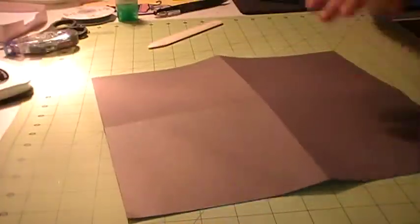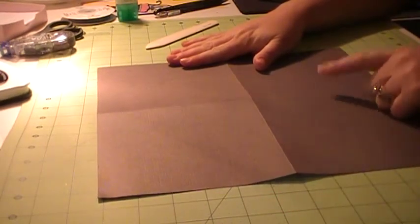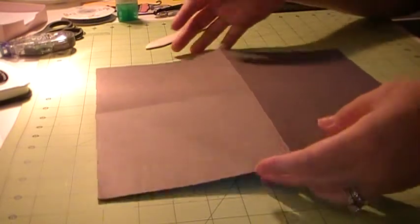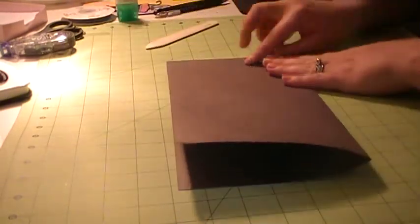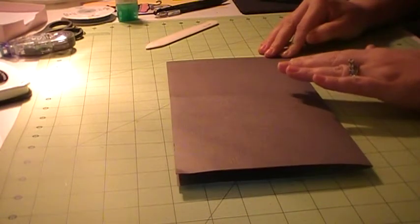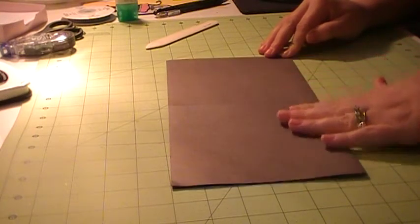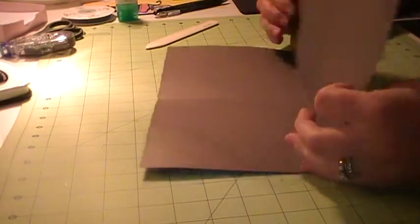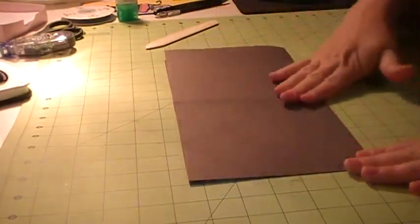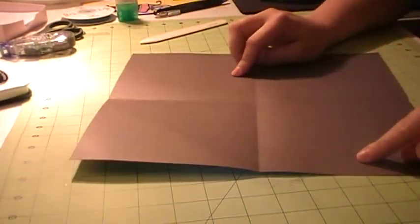First, what you're going to need is a piece of 12 by 12 cardstock. This whole project is made with just one sheet of cardstock, so I love that. First, what we're going to do is fold our cardstock in half. So if you were using your Simply Scored or your Stampin' Up! paper trimmer and your score blade, you would score it at 6, you would open it up and fold it in half, or score it again at 6. So then we have 2, so now we have 4 squares.